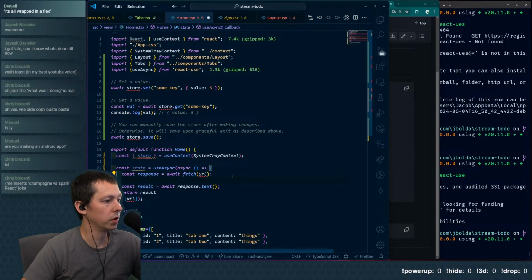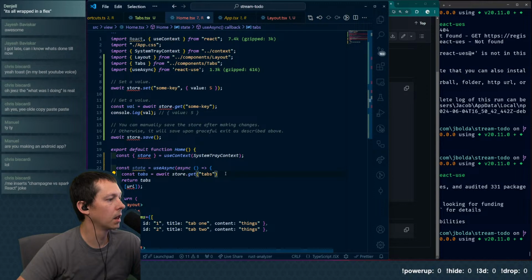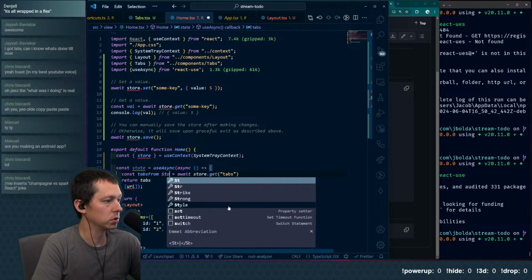So if we end up doing something like that, we can say store get tabs, const tabs equals await this, and I guess we don't need to do additional work with it, so it would just be this. Tabs from store.